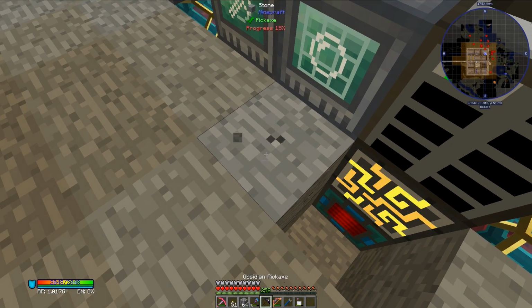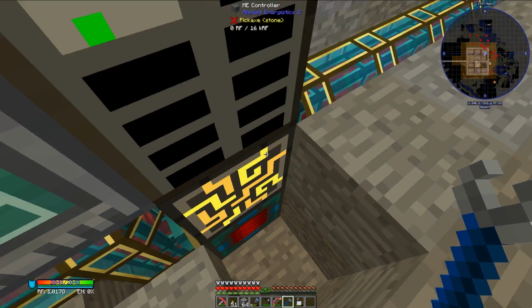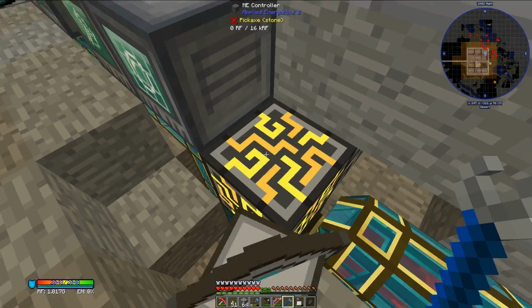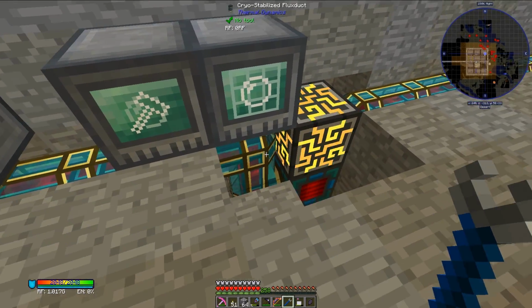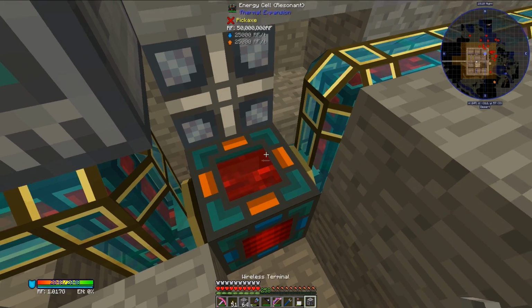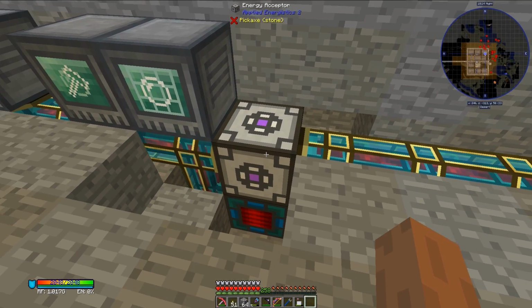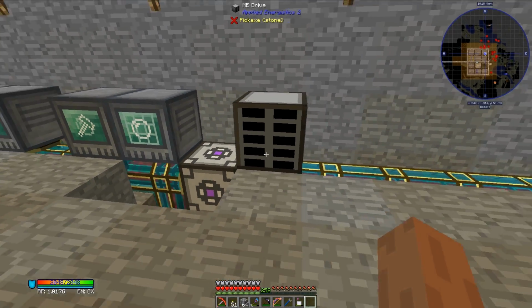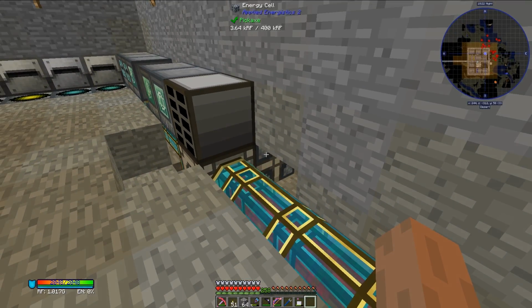Let me try a couple more things here real fast. Yeah, even without anything attached, it's still not accepting power. What about if I use an energy acceptor? Well, it's not drawing power at this point, but it is... This is kind of maddening.